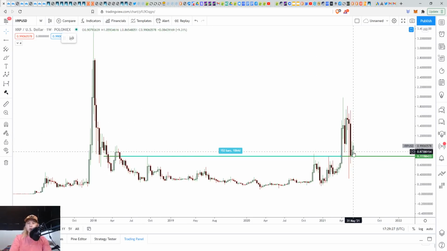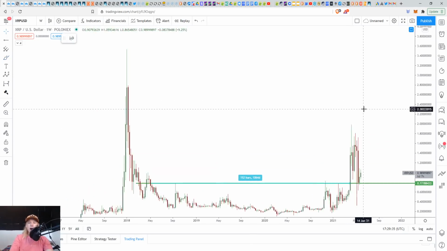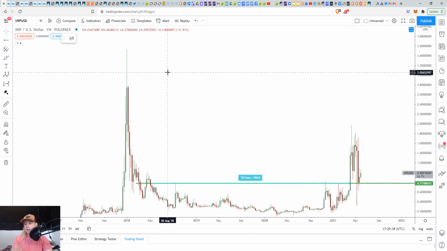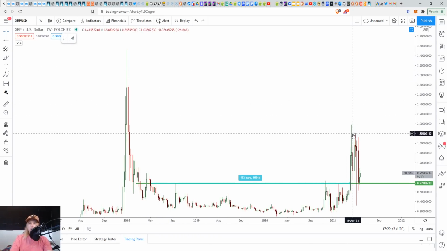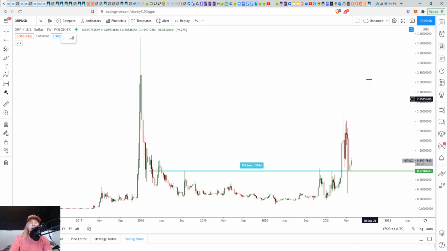Regardless, this is a weekly time frame. I wouldn't be surprised if we start getting some weekly candles in here that really start to minimize this entire sell-off as we break back above and start going upwards toward these all-time highs, because that's the next area of resistance for XRP. Strongly believe that that's where we're headed from here. We're going to have a massive parabolic rally to close out this year. Very confident in saying that. So I just want you guys to be aware of this.